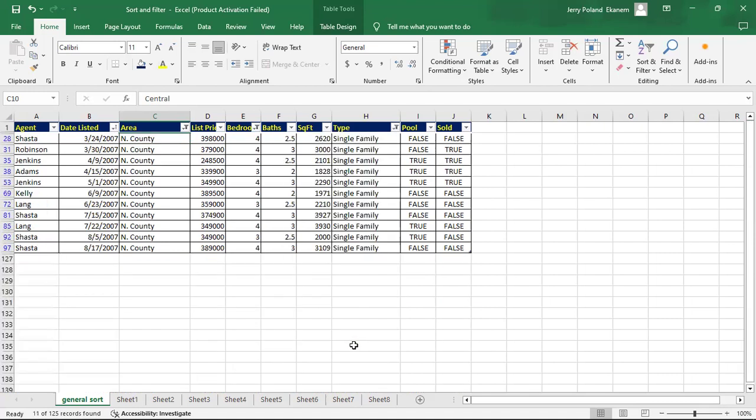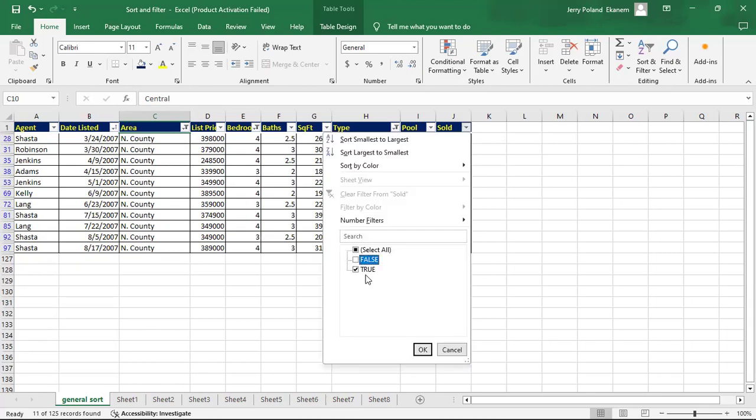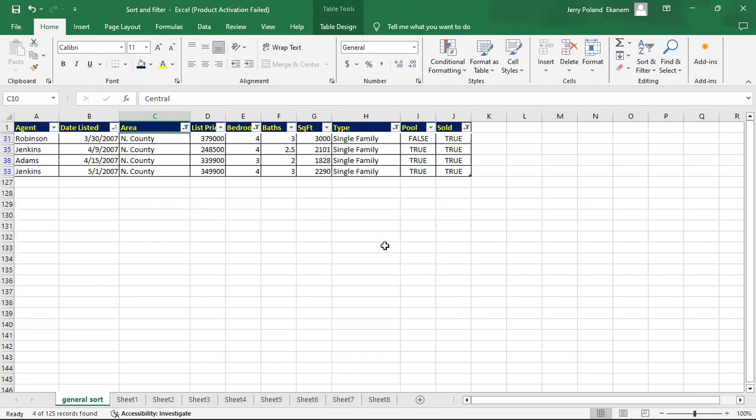And then I'll check, has the house been sold? I want the houses that are sold. So I come to my sold column and say yes, I want the houses that are sold. So I select only true and then okay, voila. That's how I break it down. That's how to use the sort functions to break down your analysis. This is still analysis you're performing. All right, so that's that for that.